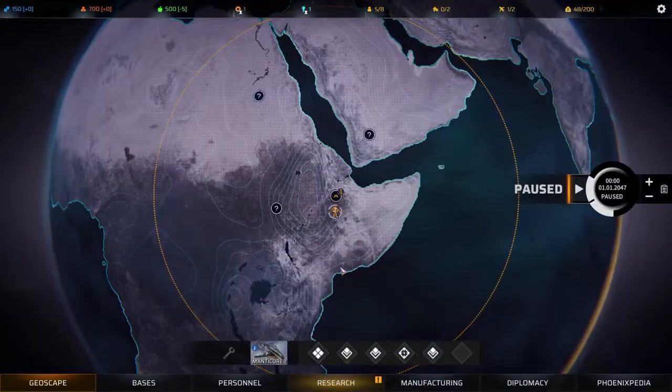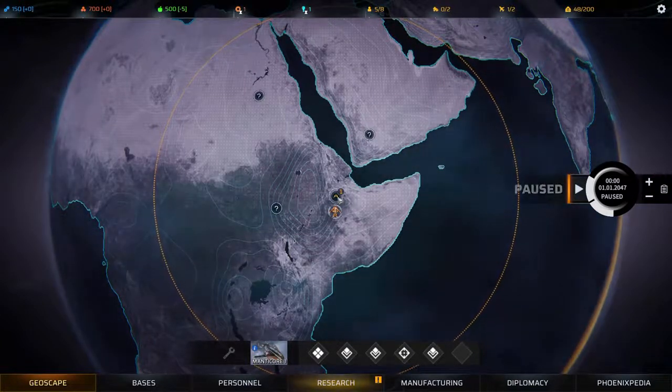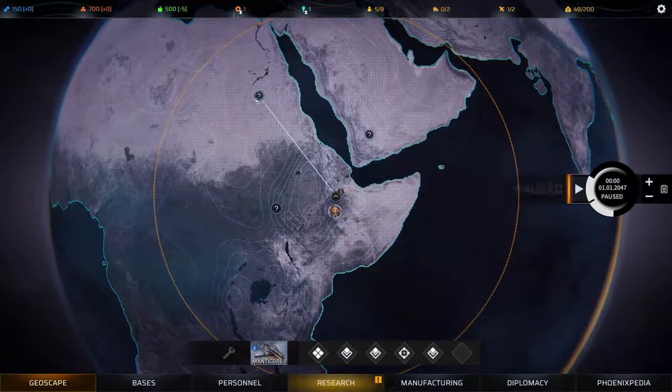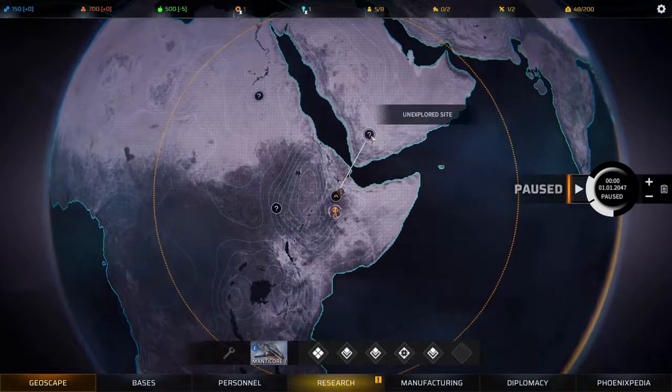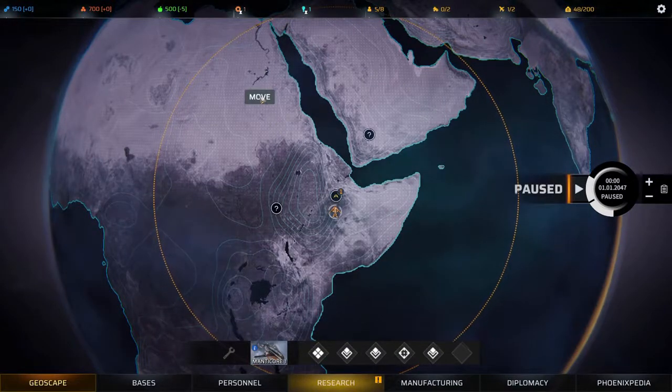When you begin a Phoenix Point campaign, you will start on the Geoscape, which represents the game's strategic layer. Here, you can see where your first base is positioned, as well as nearby points of interest to explore. These points of interest may represent valuable resources, faction strongholds that you can trade or raid for supplies, or side missions with various rewards depending on your playstyle.